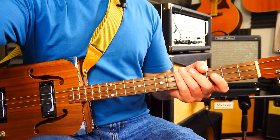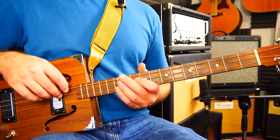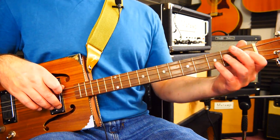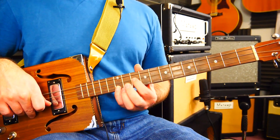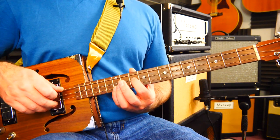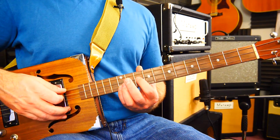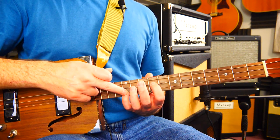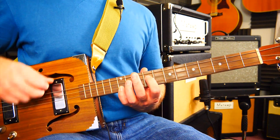So this bit sounds pretty good. And it's just, again, a very simple idea, a repeating two chord sequence, which you just step down the neck with. So first of all, we're on fret 12 and fret 10. So fret 12 on the top string, fret 10 on the middle string. Now, I'm going to use my pinky finger, and I'm going to use my first finger because I want to step back with this one without actually moving this one. And I'm also just strumming through all three so I can always hear this low E.